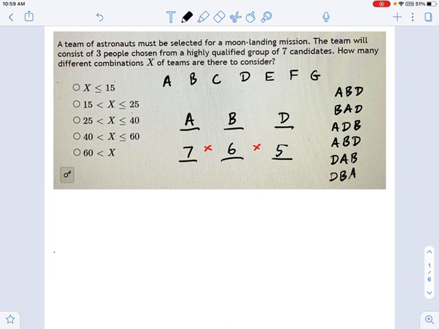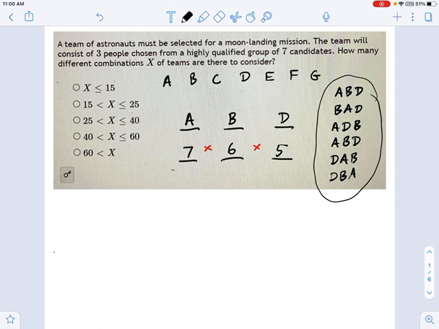These are all the different ways I could have arranged the seating of those first 3 astronaut choices, the A, the B, and the D. There's 6 different permutations or arrangements, meaning this 7 times 6 times 5 idea is fine, but it's overcounting by a factor of 6. Every single group of 3 has 6 ways to arrange their seats, and I don't care about any of those ways. For me, these all count as one group of astronauts, not 6. So what you have to do here is realize that if I just got 300 combinations and permutations of astronauts, only 50 of those count as unique.